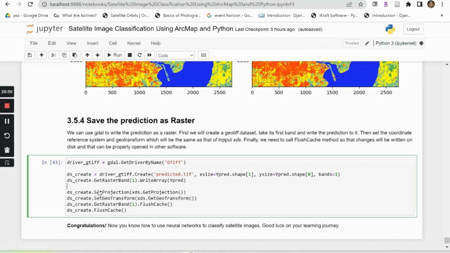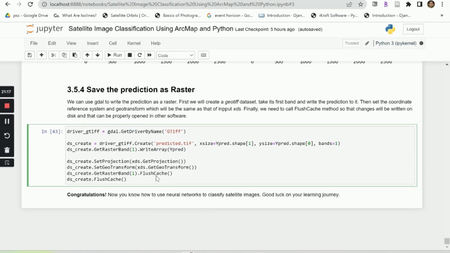We also have to set the projection and geotransform. We will just get the projection and geotransform from the original satellite image, so that the output image will be in the correct geographic position. And we need to do these two things: we need to flush the raster band as well as the file, so that the file is released and can be opened in another software.